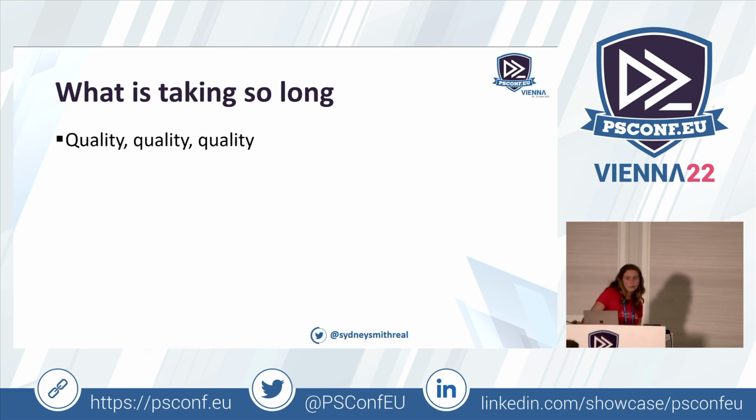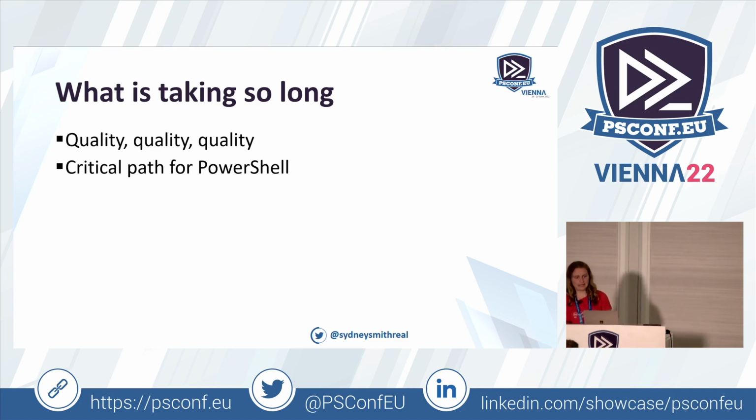And the first answer is quality, quality, quality. We are so committed to getting this one right. I think that we could rush something out there and end up in the same situation we had with PowerShellGet v1 and v2. Both very great modules, but ended up with a lot of quirky behaviors. And why this is so important is because PowerShellGet is critical path for PowerShell.